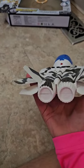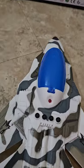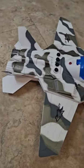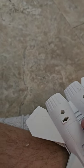Okay, so this does look like a Tomcat, although the tail wings are quite inaccurate and the folding wings do look a bit off. Cause Tomcat's wings folded would look like this, and unfolded definitely are this. Now this does also look like a Tomcat because of its engines right there. I'm sorry of how lacking in detail this thing is. It's just a toy, and kids are kids. They won't even know what a Grumman F-14 Tomcat is. If you know what that thing is, good. You've probably watched Top Gun before.